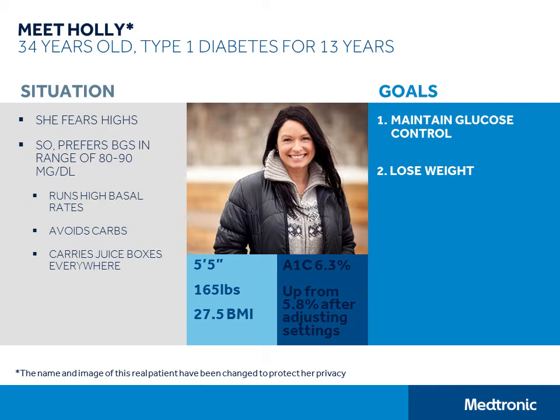And we're using this case to illustrate the transition from manual mode to auto mode. She fears having high blood sugars, and she prefers to have her blood sugars around 80 to 90. So very typical of these patients, they can run very high basal rates. And even though she's trying to avoid carbohydrate intake, she actually carries juice boxes everywhere she goes.